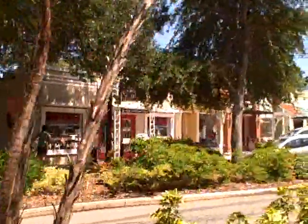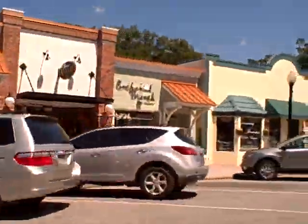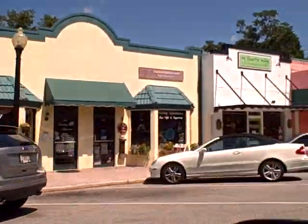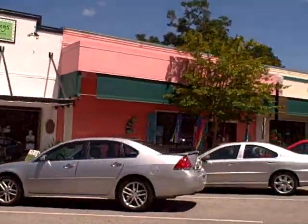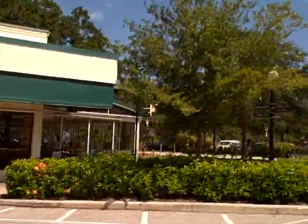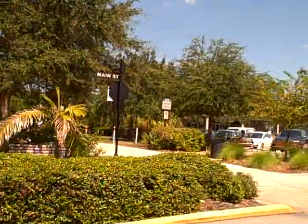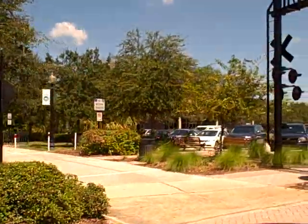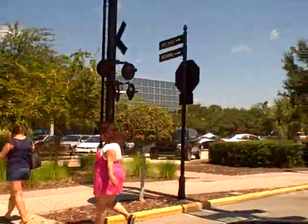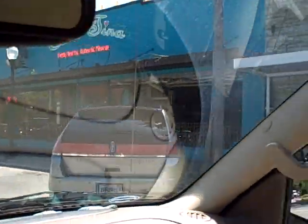As you can see, lots of little stores and boutiques, great little eateries here as well, so it's a very pleasant place to visit. The Pinellas Trail runs right through, and as you can see it's a complete stop for a lot of pedestrians, and we have quite a selection of restaurants on both sides of the road.